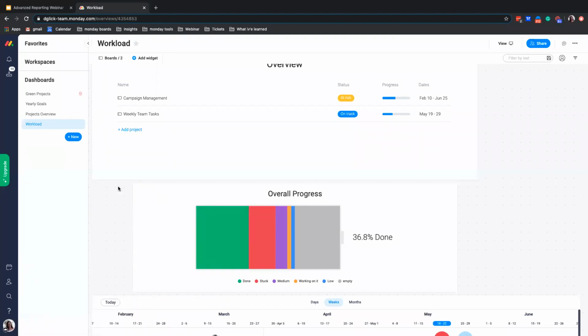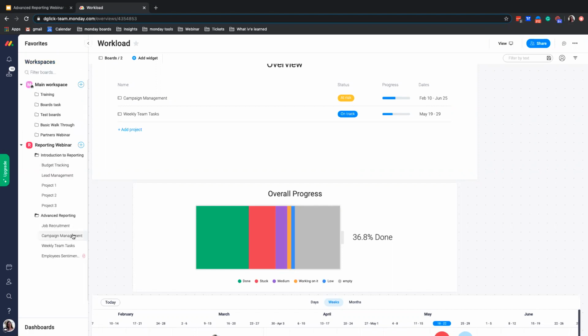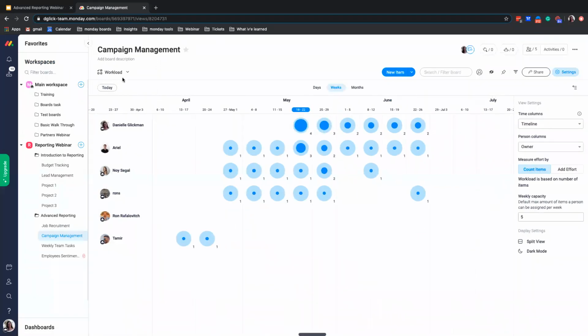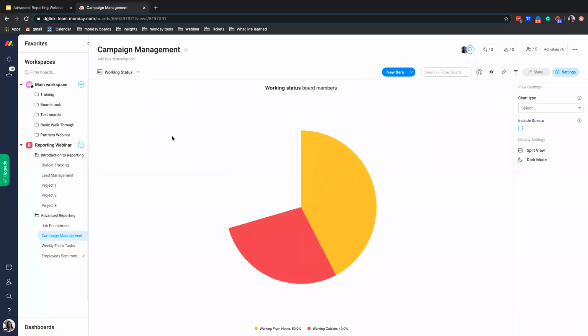And a great app to get an overview of all team members on one board is the Working Status app that summarizes the statuses of all team members on a specific board and shows it to us in a chart view. So let's go back right here to campaign management where you saw a little sneak peek of this. I created this right here.